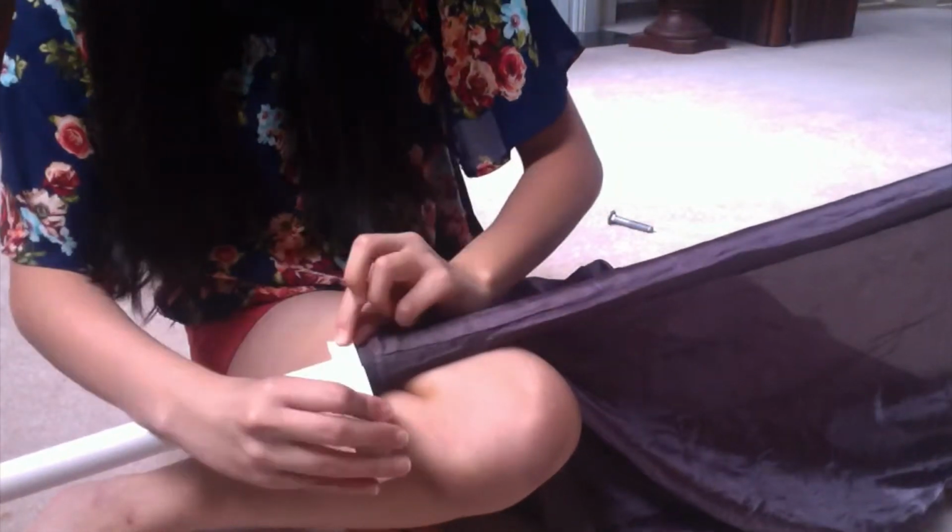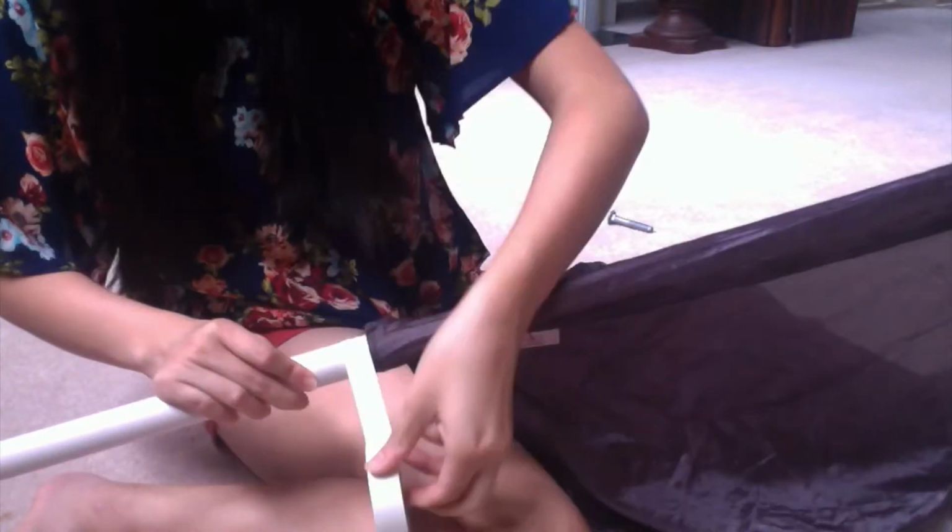As soon as you finish that, you want to straighten out your flag, make sure it's nice and straight, not crooked. And you're going to do the same thing for the tab as you did for the top. You only want to do it 2 or 3 times.